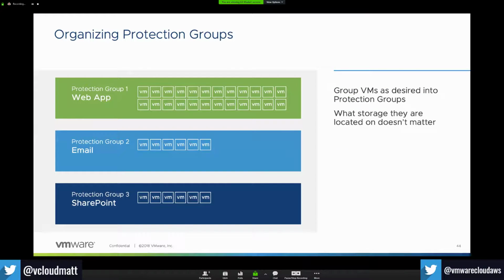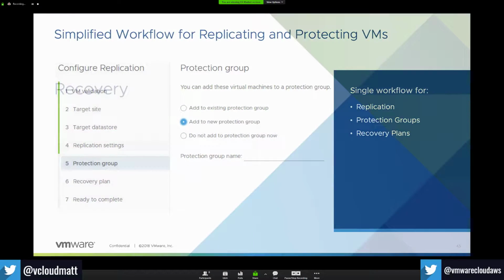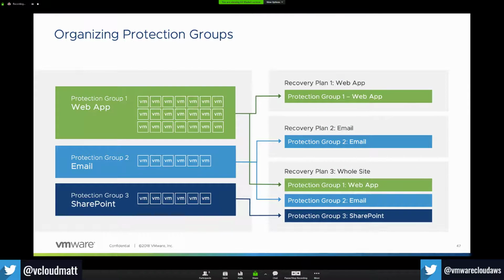And what that does is it gives you some flexibility in terms of how you lay out your protection groups. What I mean by that is, you could have 3 different protection groups, and then you could have 3 or 4 different recovery plans.